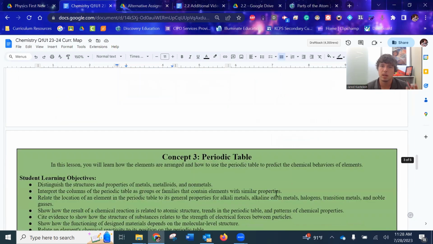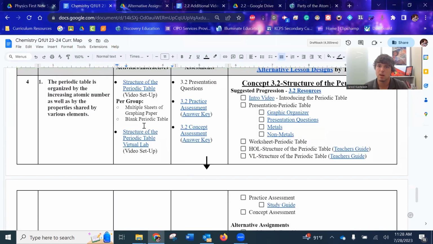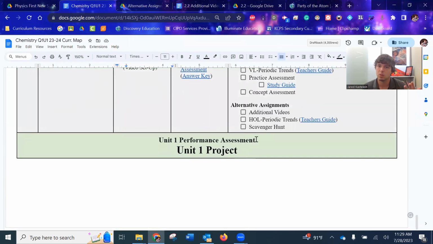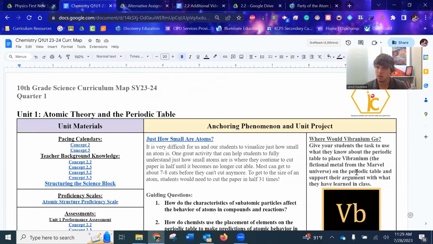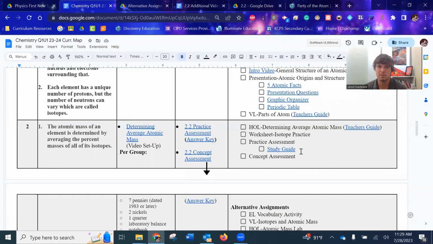You'll just repeat. Like I said, now we're in concept 3, kind of a repetition of what was there as you go through. And then you do your unit 1 performance assessment, unit 1 project. I typically have this linked to the same exact project as up at the top, so that students can finalize their learning with this idea. So that's the suggested pacing guide.